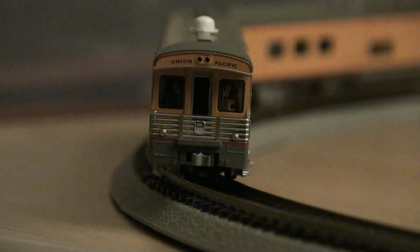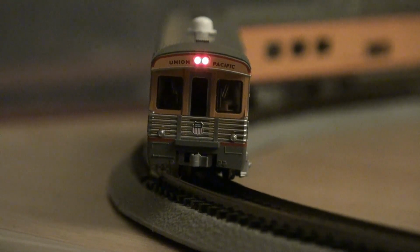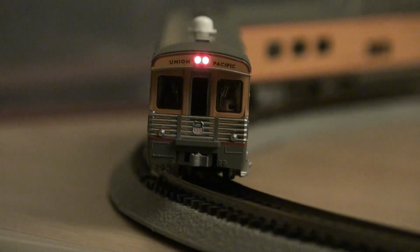Turn some lights off and see what it looks like. You can see it's nice and bright red. It's a little bit brighter in here and on the video because of the way the light sensor is picking up the light and intensifying it. But it's a nice red in person.